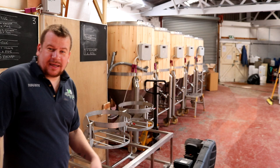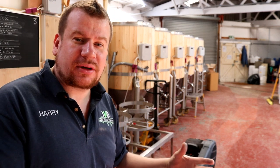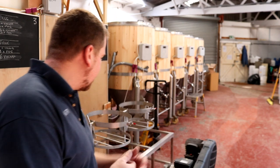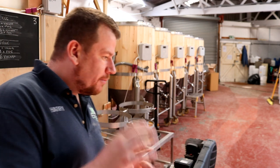I've discovered a new technique as well for giving the stainless steel a brushed finish look, which is lubrication and sandpaper, oil and sandpaper. Seems to work. I've tested it on that area. Gets rid of all the weld stains and everything like that. But we'll save that for a brew stand vlog.